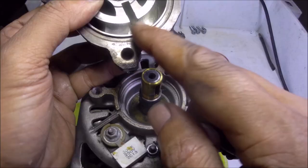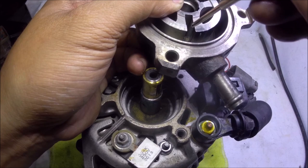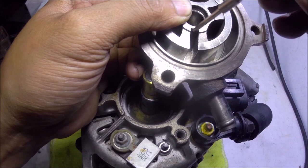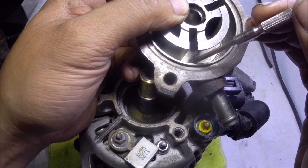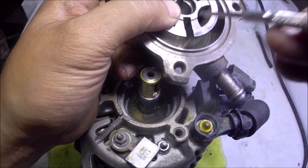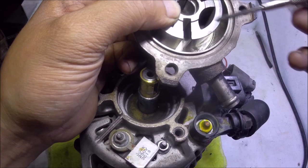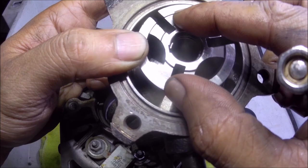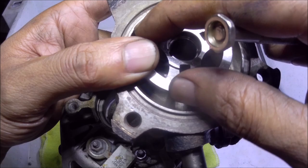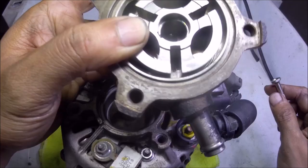As you'll see, the port for the pressure line aligns to this part of the vein housing. So what the oil pressure is doing is pushing the vein outside of this slot to create a seal in this housing. Every time this rotates and the oil pressure hole aligns with the slot for each vein, it pushes the vein towards this direction to create a seal, to create a vacuum, and to throw the excess oil pressure towards this port — which goes down through the return hose to the oil pan. Whenever the vein passes through here, it creates a vacuum through this port — the vacuum needed for the hydrovac or the brake booster.